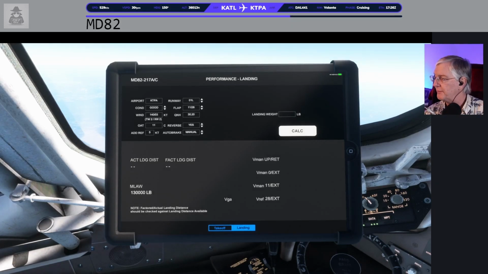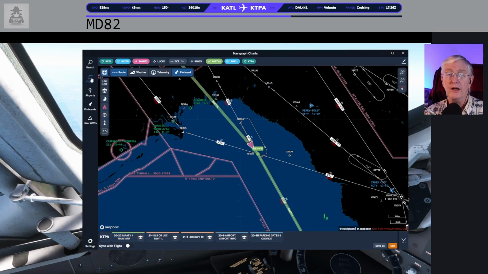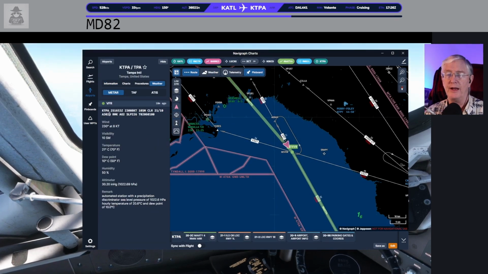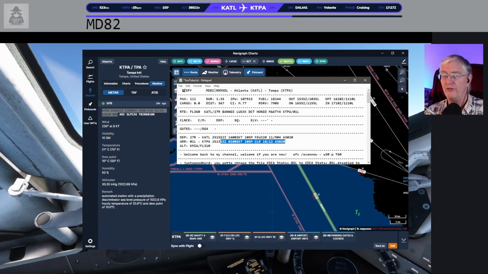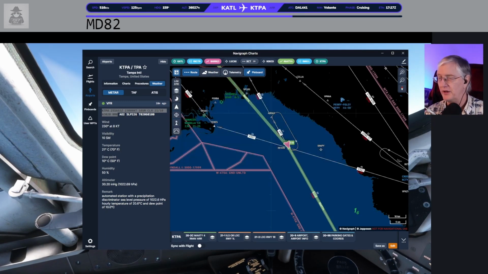We know that we're going to be expecting runway 1 left. That's already preset. What about the weather? Same place we got it before. Let's come on over here and go to airports and Tampa and weather, and there is the latest METAR. I'm going to go and Control C and Control V, put that right into my flight notes. All right, so that's pretty good.